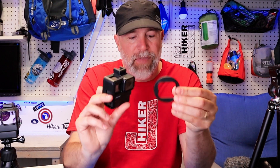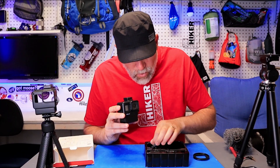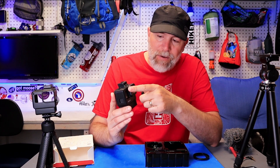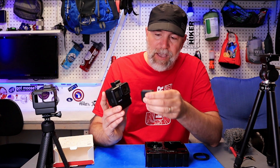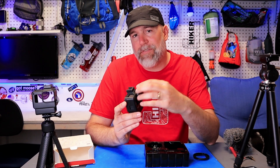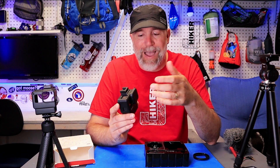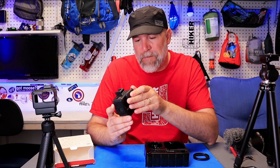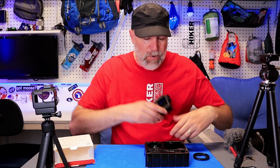It just snaps on both sides — pretty functional. Another addition is a cover for the lens, because the lens sits really close to the edge of the case. You can snap that cover on there. A lot of people don't realize the GoPro front lens cover can spin off and be replaced, but if you can save money and not scratch it — especially in the wilderness, being thrown in a Jeep or backpack — having that cover is pretty great.